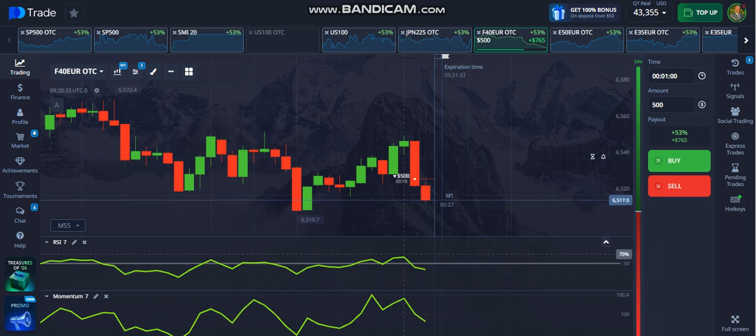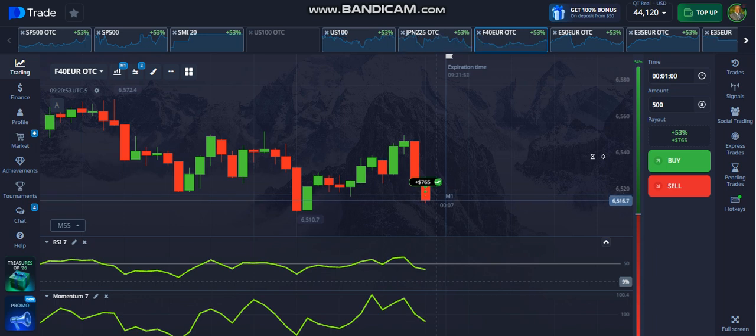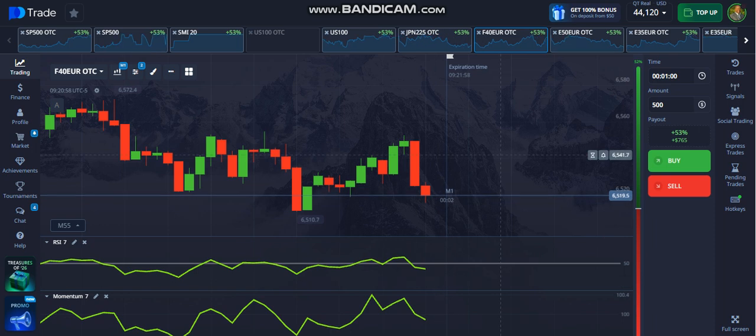So we have both of these conditions that were met. Both indicator lines are sloping downwards. One crossed below. The trigger is the RSI line crossing below the 50 line. Okay, so let's watch this trade. Okay, so we won that trade. I'm going to pause the video and look for the next setup.